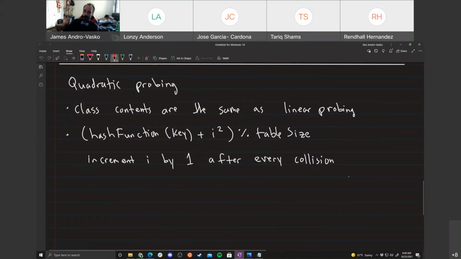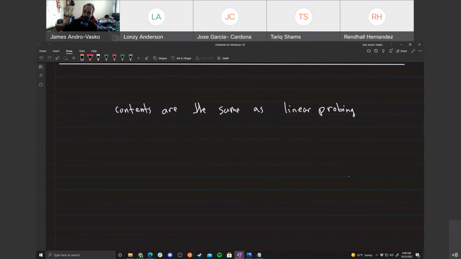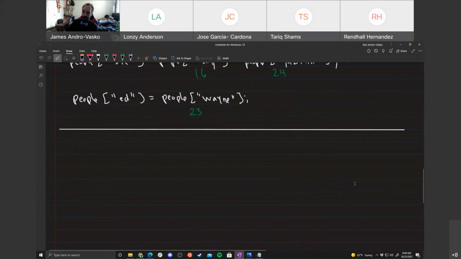So I'm going to erase this. I'll rewrite this later on. I just want to go over deletion and resizing a hash table first, and then go over quadratic probing afterwards. I left off in a very bad spot last time. I was supposed to cover that next, but it's okay. I'm not too much all over the place really. So the first thing I'm going to cover will be deletion from a hash map.